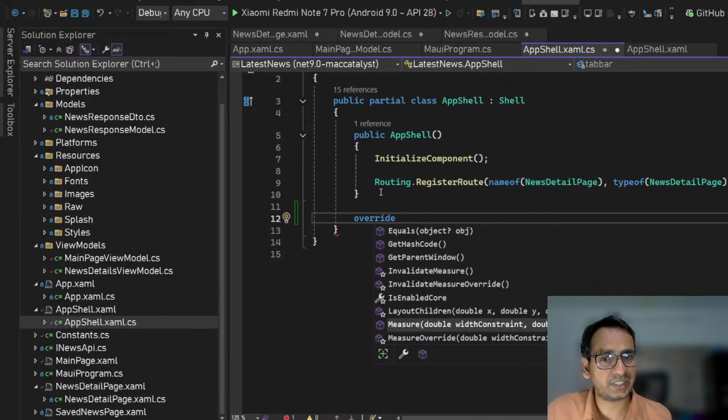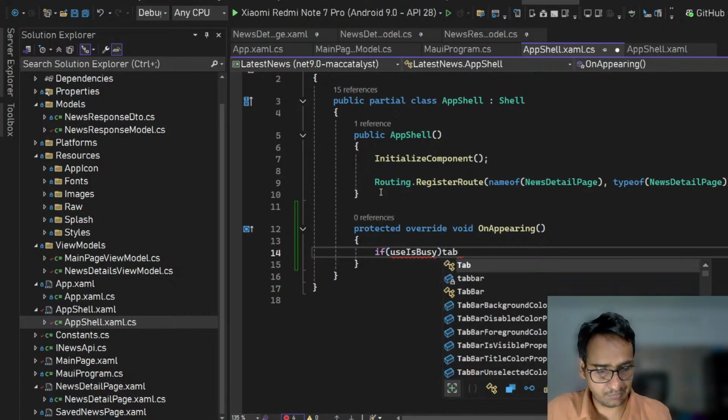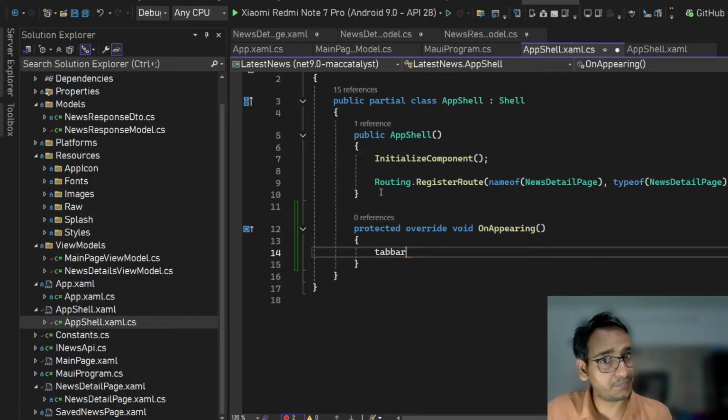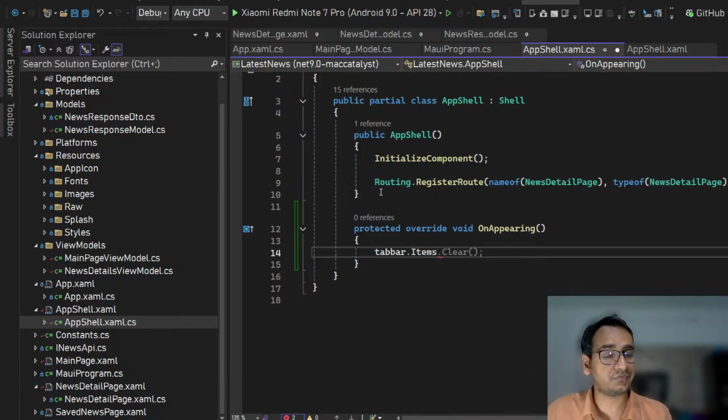There are a lot of methods we can use. Let's say OnAppearing, whenever we are opening it for the first time, at that time we want to do something. We have the tab bar. We can access the TabBar property here. On this we can set a lot of different things. We can set event handlers, we can modify the items, we can clear the tab bar, we can do a lot of different things. But maybe let's say I had some dependency.